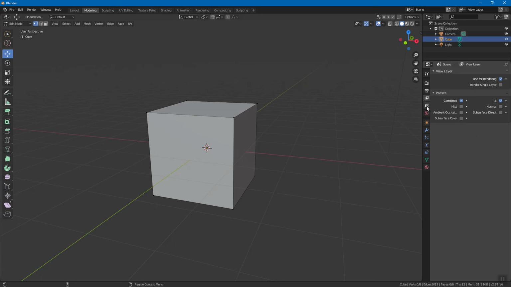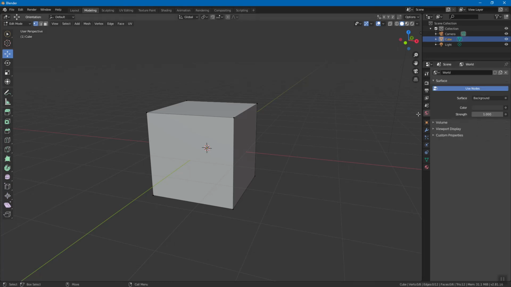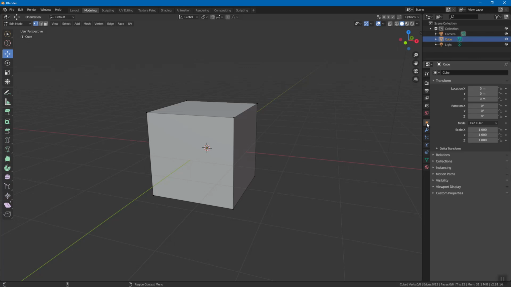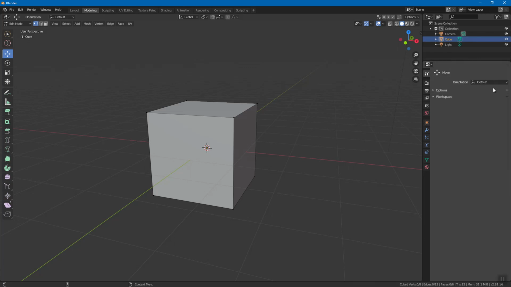If you want to do rendering passes, a lot of these things we're not even going to get to use. We wouldn't normally do it in our class anyways. You can add modifiers, which is Blender's version of procedural modeling. We'll use a couple of those as we go along. Cube properties. So keep in mind that you have your properties areas right here.